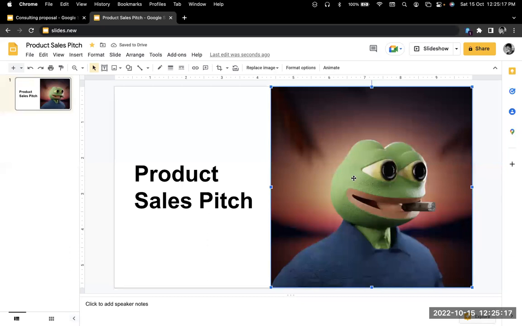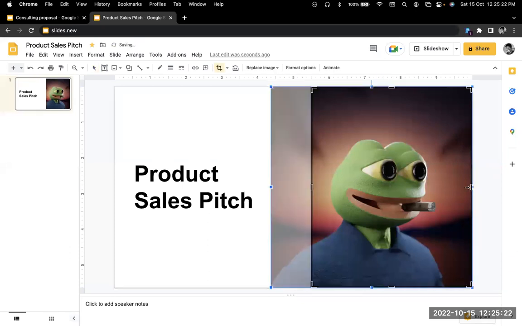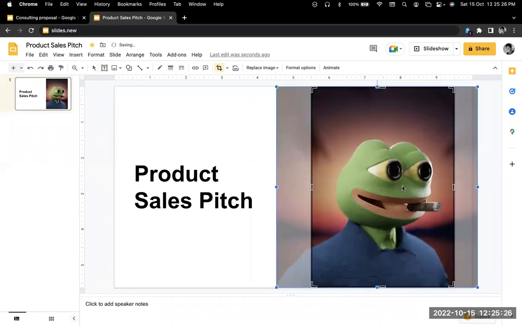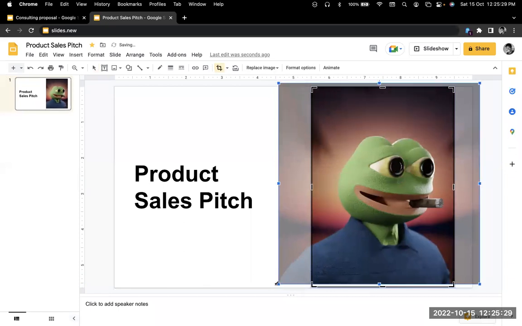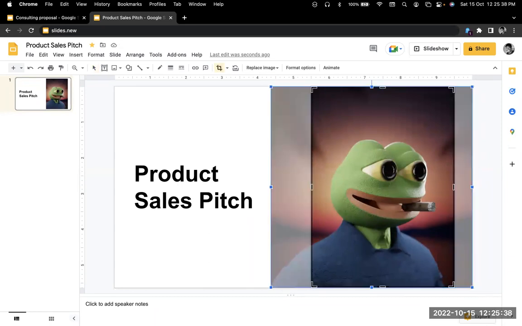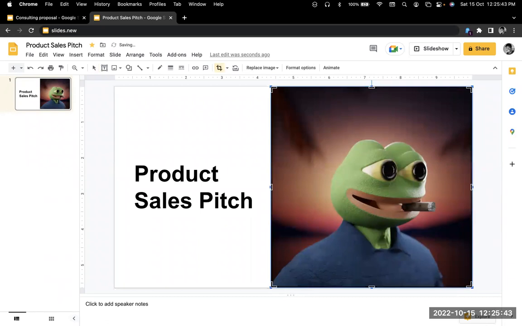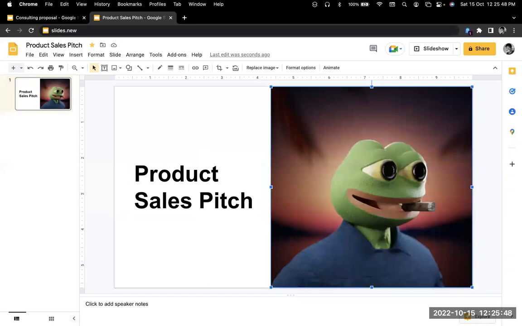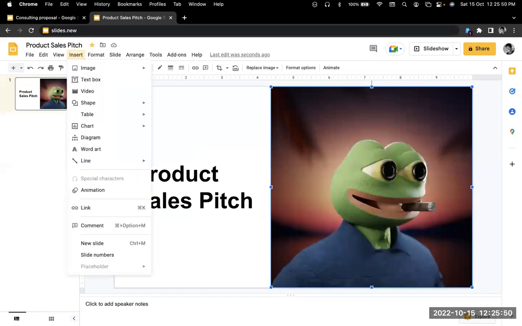And if you want to crop your image, all you have to do is double click. When you double click on that image, you can crop, right? And when you crop, you can also move the image inside, just like what I'm doing right now, okay? So that is something you might want to do, and that is how you do it. When you scale the image, you see that image is automatically cropped based on the fact that I cropped it, right? I cropped the image. So let's use Command Z to take off the crop feature. And that is simply how you import your image from your machine.